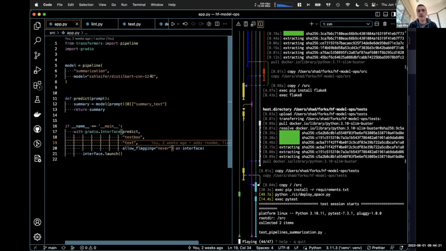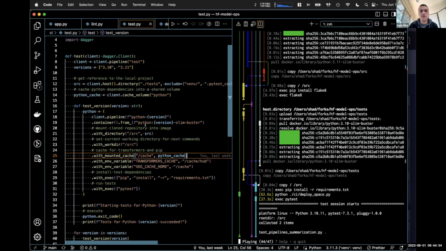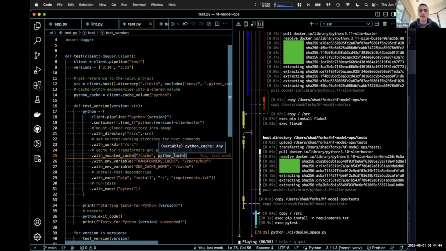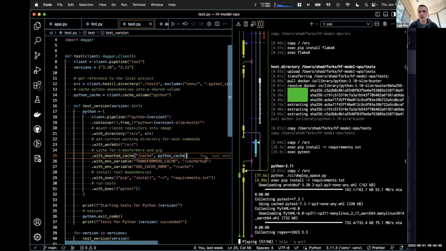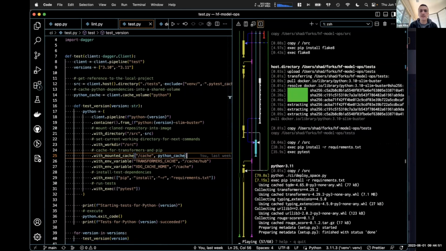What is very interesting here is that despite this app being a few lines of code, there is actually a lot of things going on in this transformers library. In particular, let's jump into the test pipeline. That's one of the 3 Dagger pipelines that I wrote. And this one is very interesting because it actually runs tests on the model itself, not the app, but the model. And the model actually comes with a large data set.